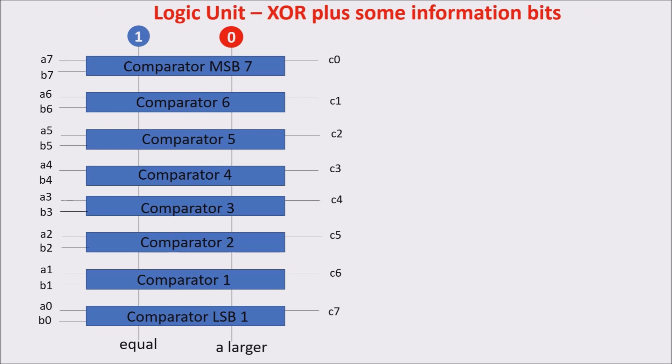Putting the previous circuit one under the other eight times, starting from the most significant bit and finishing with the least significant one, we have a 2-byte comparator. The output C is the XOR output, and the equal and A larger come from the comparator we have just described. Now you see how ALU makes comparison, and now you can understand better the statement if A equal B then. To check if A is equal B, we just have to ask the ALU a comparison operation, putting A and B as operands and checking the equal line.